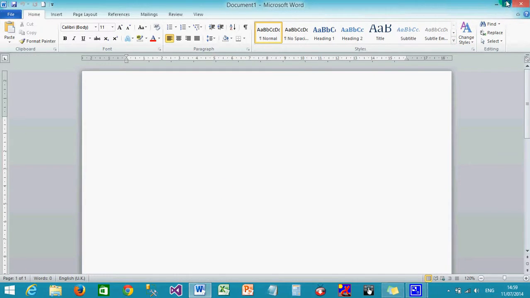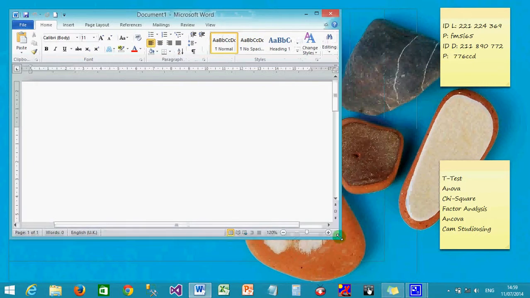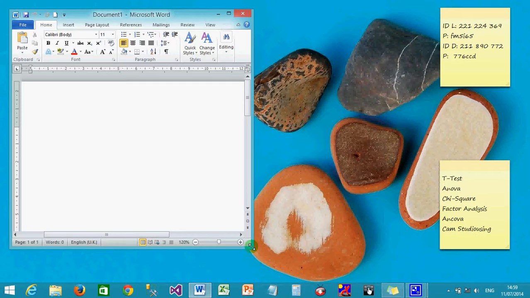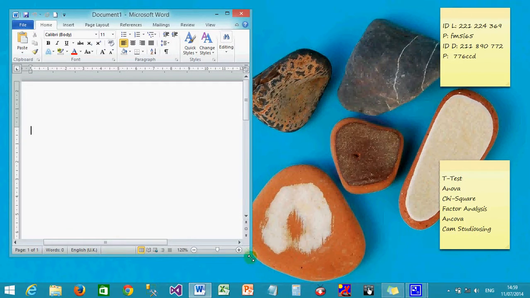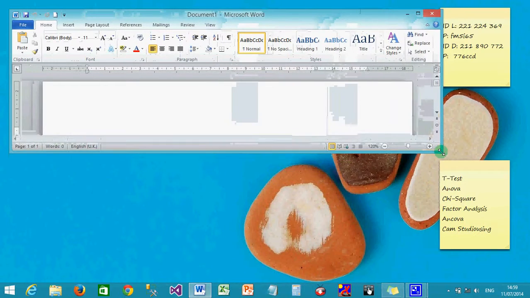The next control you have there is restore down. Restore down allows you to adjust the size of the Word window to suit your demands. When I click on this, the window changes to a smaller size and I can change the size as I wish.